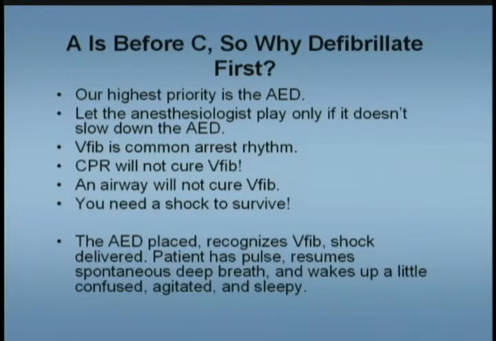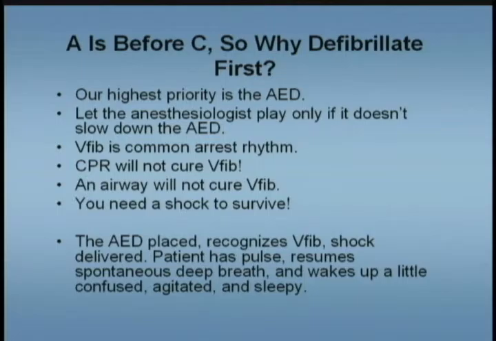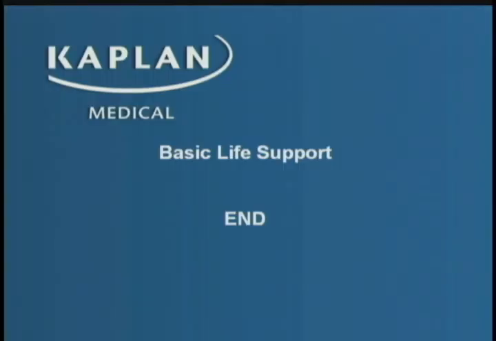Now what's going to happen if this man went into cardiac arrest right before you shook him is the AED will be placed. It'll recognize the VFib. It'll shock the patient. The patient will begin to have a pulse and will start breathing spontaneously. And the patient will wake up and even be groggy by the time the paramedics get there, and he might not ever be intubated. So here is a situation where I'm doing C, defibrillation, which is part of getting your circulation going, getting your heart restarted, before I'm doing the airway. This is one exception to the ABC rule, the most important one. That is the end of basic life support.